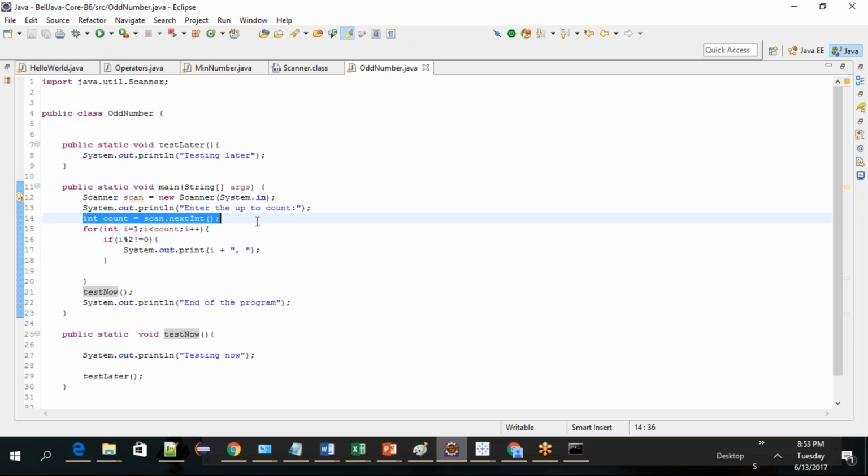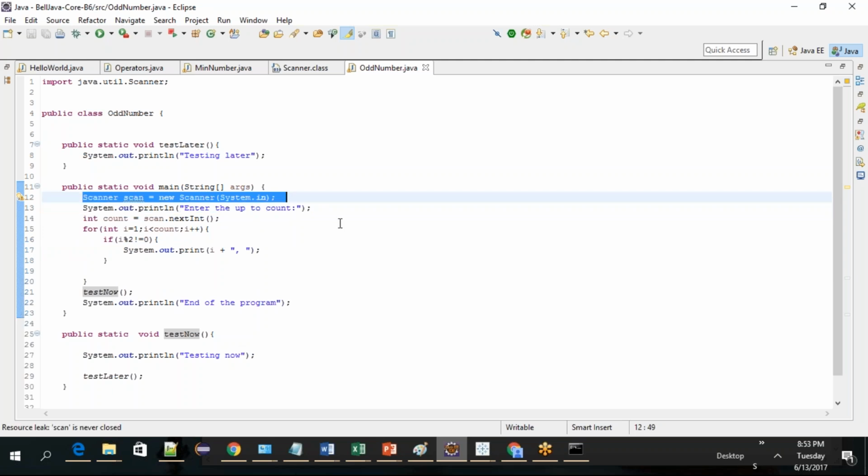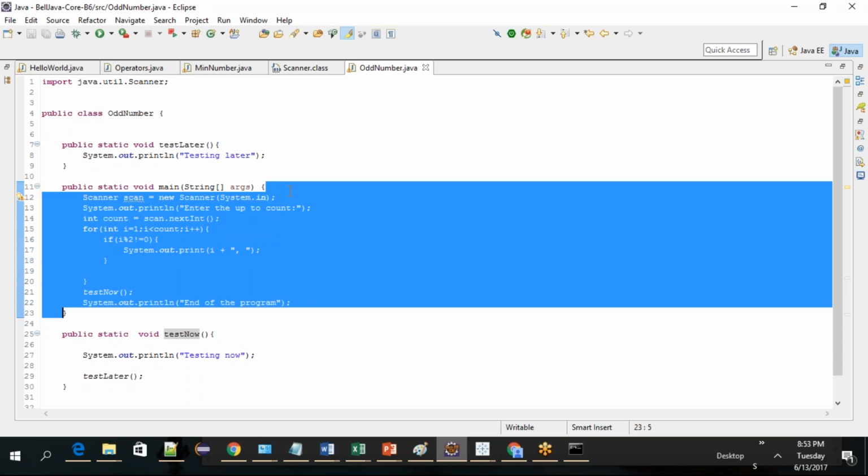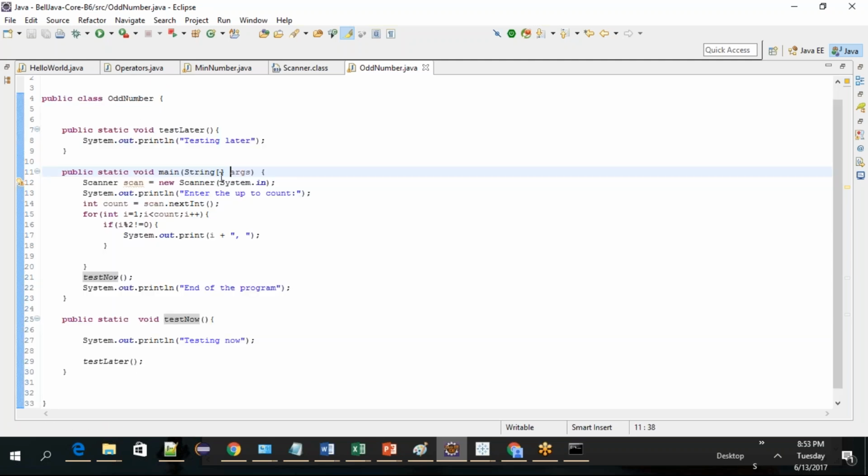So this is a statement, this is a statement, this is a statement. Okay, so each and every statement should end with a semicolon. In Java, each and every statement should end with a semicolon, and each and every method should end with curly braces. Okay, and each and every class should end with curly braces, and a method can take inputs.